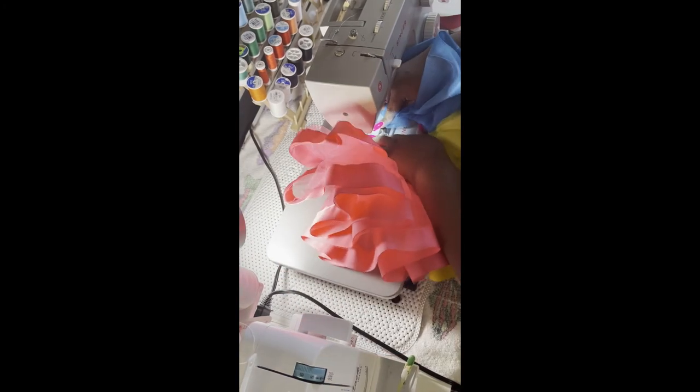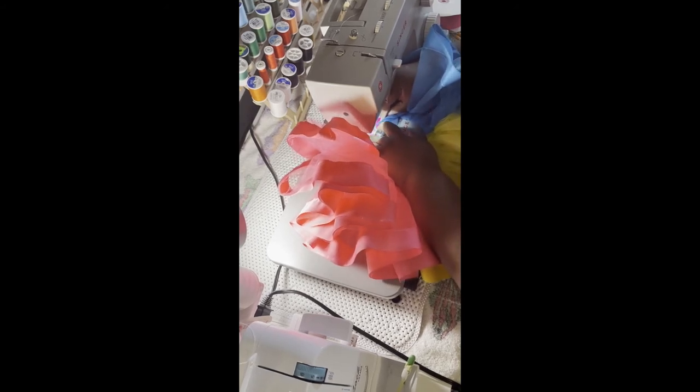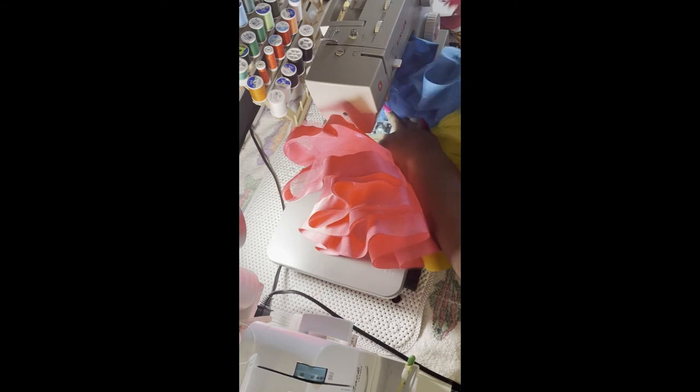So you probably can't see it because it's too floofy, but I'm just going to go in here. My pieces are going to be overlapped like this. Okay, they're going to be overlapped. I'd say overlap them about maybe an inch or half an inch, depending on how big your elastic is. And we're going to go ahead and sew a zigzag stitch, and then you backstitch.